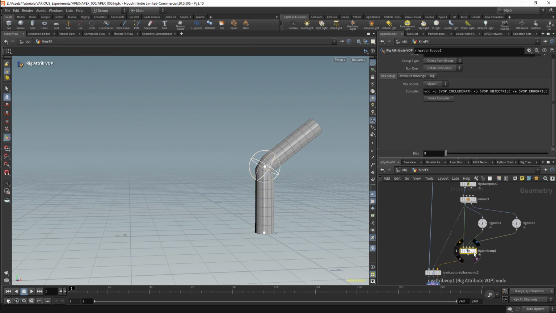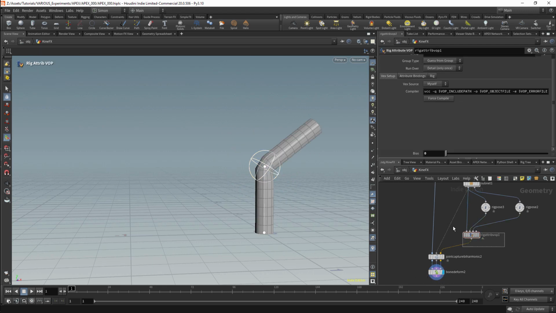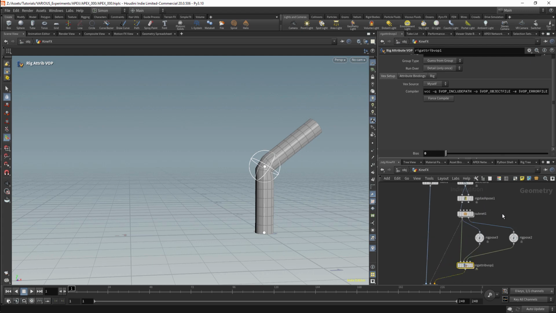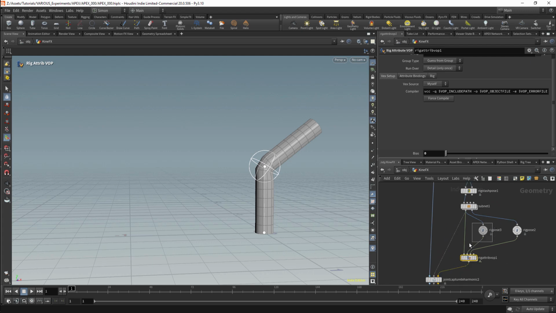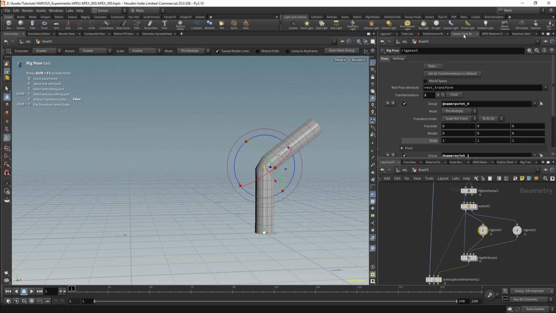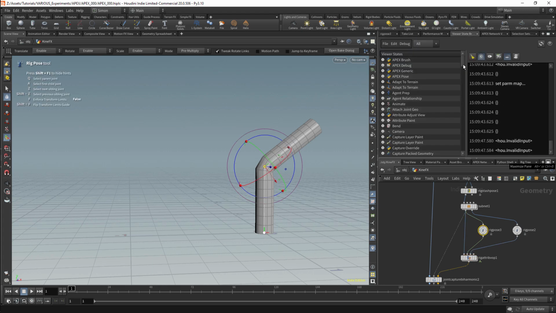Every time we run the network, we'll need to calculate the first pose node, the second pose node, and then we'll need to calculate the solver. With the pose node, we are not just getting the data from this node. The main usage of this node is actually the calculation of a viewer state. The viewer state here will be called rig pose, which is essentially the same as the node name.